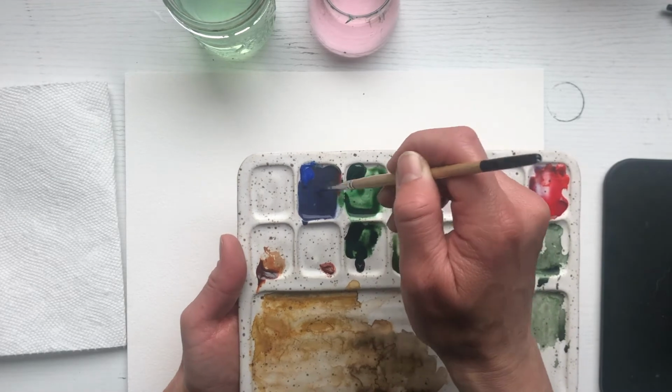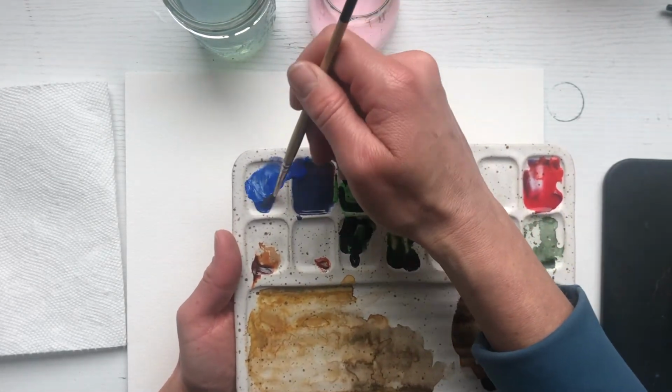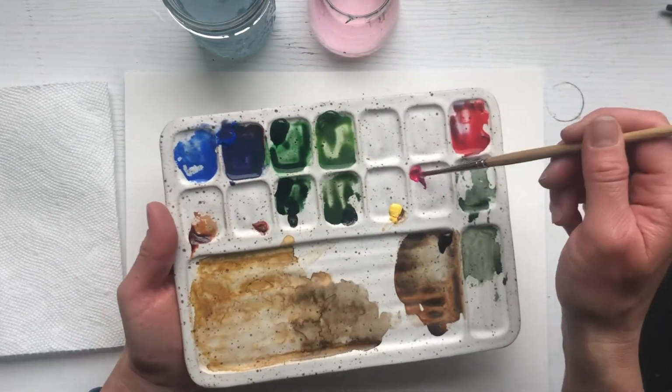Doesn't have to be perfect. You can use whatever colors you want, like I always say to you guys. But just make sure you have everything kind of ready to go.